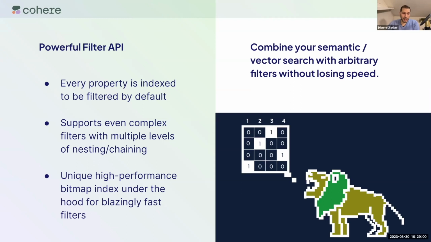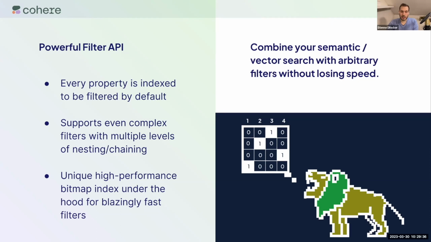Weaviate uses a unique way to do filtering. So we have something that's called a roaring bitmap index, which is unique in the vector database space, and it's in general a relatively new kind of technology that makes filtering super fast, and also allows for the combinations of filters. They're essentially just bit merging operations under the hood, which are super fast. So that gives you the ability, for example, to match hundreds of millions of objects in single-digit milliseconds.